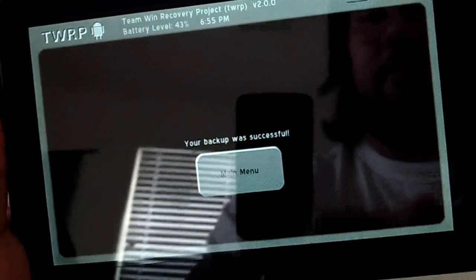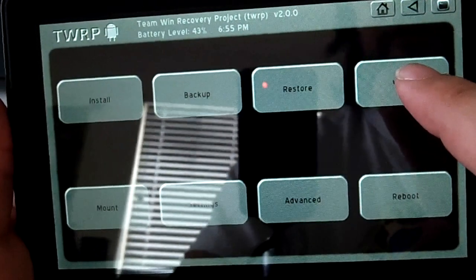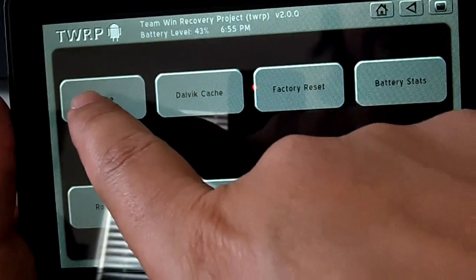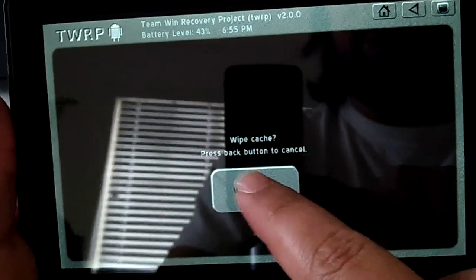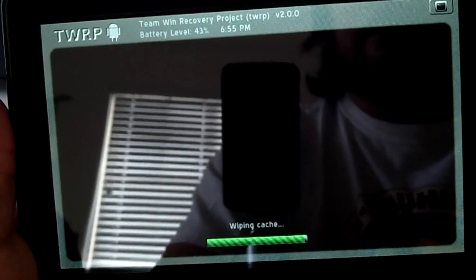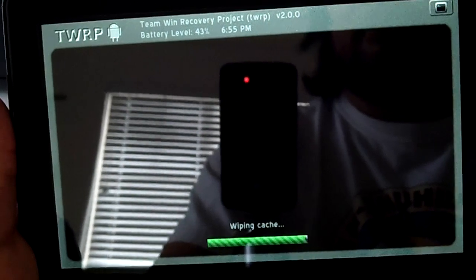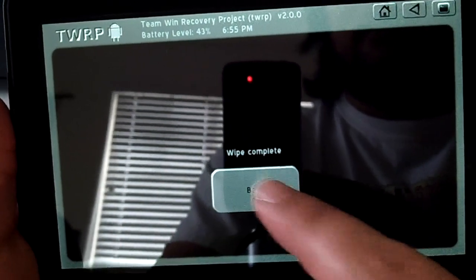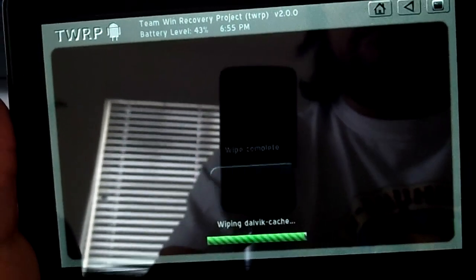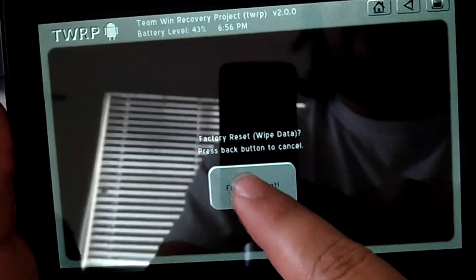Okay, when that's done, back to the main menu. Then you'll go first thing to the wipe menu here. Go ahead and just work down the line. We'll start with cache. Back. Dalvik cache. Go ahead and hit factory reset.